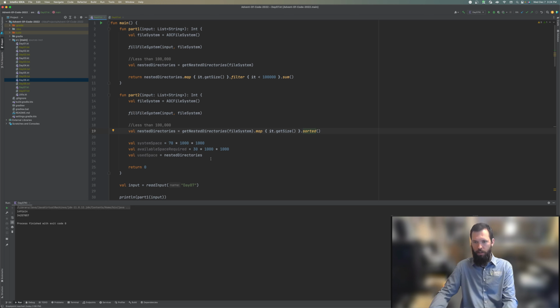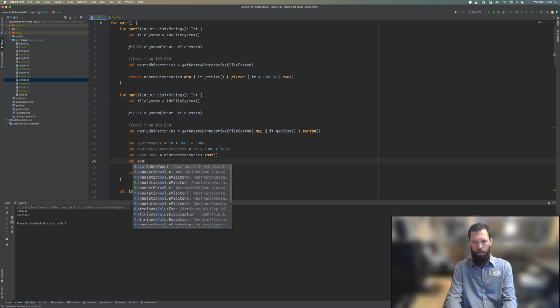So that in this case, when we loop over to find the smallest, we want them to be sorted from smallest to largest, but we do need to get the last item. That'll be the root, which is the largest directory because it contains all the subdirectories. So for used space, that's what we know is there.